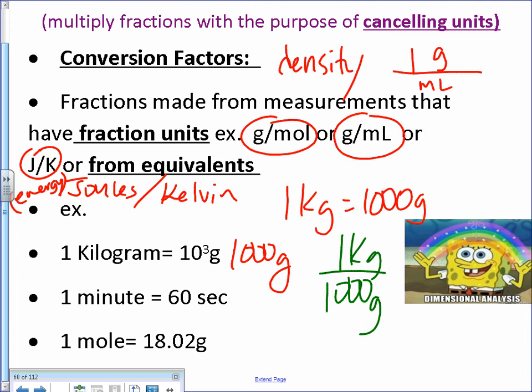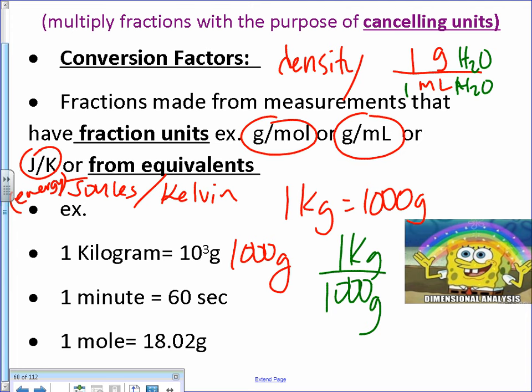So this one's easy to see because you know that 1 kilogram is 1,000 grams. You know that 1 gram of water is 1 milliliter of water. Some other ones you may not know: water's mass for 1 full mole of water is 18.02 grams. That's not something you have to know though. I'll tell you conversion factors, I just want you to see that it is a conversion factor. They are equivalent. So if these two things are the same, what is the quantity of this fraction?